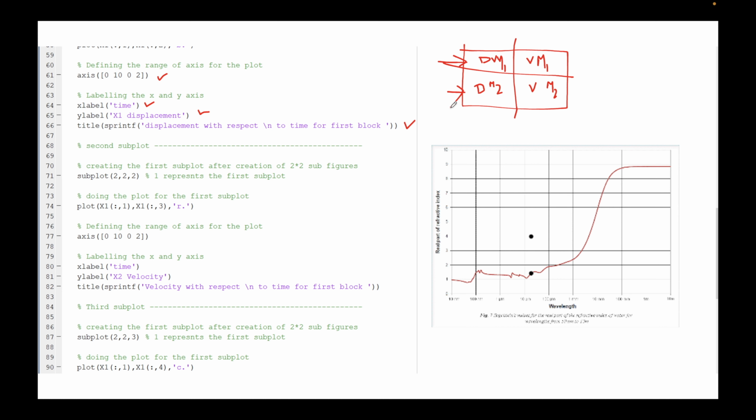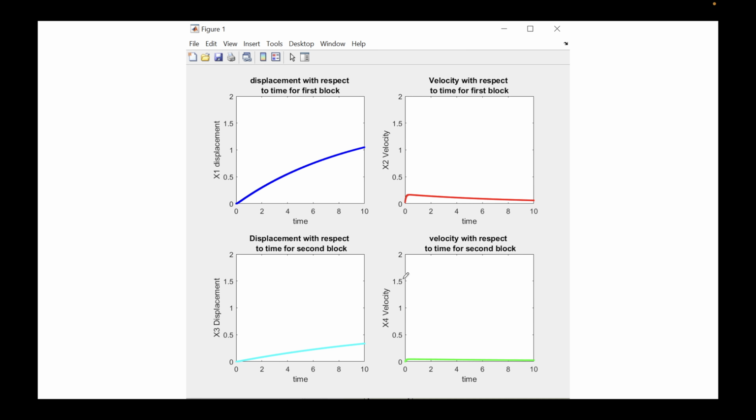We will be using different colors, so you can see there are different colors, and using these colors we will be distinguishing between the plots, and we can give the titles and the x label, y label. Once we are done with all these and we simulate this, we will get the result like this.